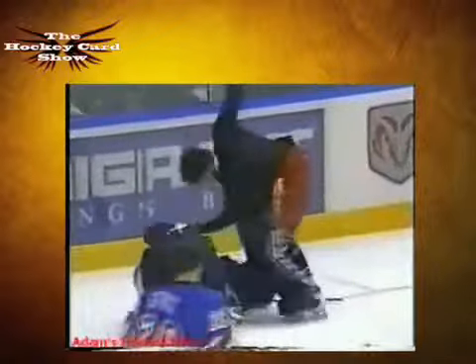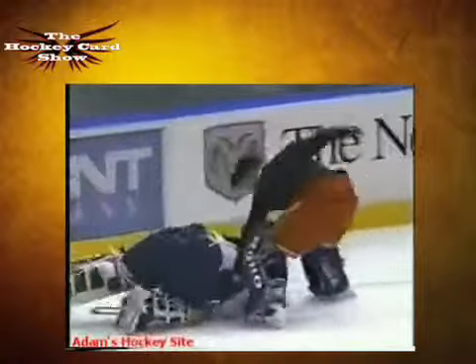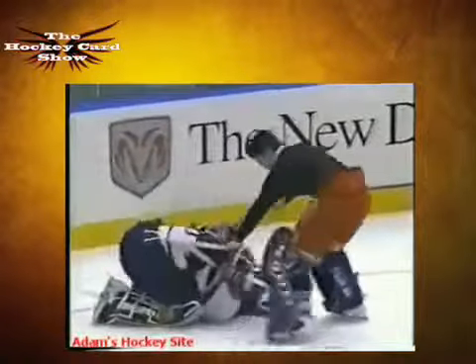Detroit gave him a try this past fall — they'd probably like him now — but he didn't make the team. Howard's a duck and Osgood's not doing too much. He liked to fight too, if I remember. I remember in junior — I think I mentioned before — I dated a girl from Guelph, and he was playing for Guelph one year, and they played Bell in the playoffs and he called out the whole team, then called out the whole thing on SportsCenter.